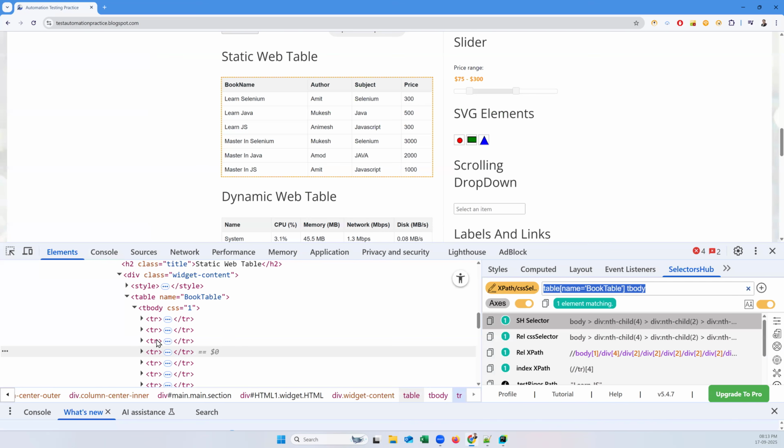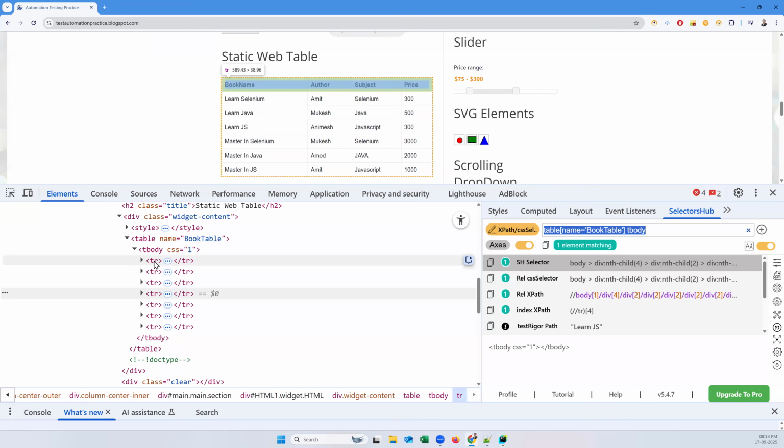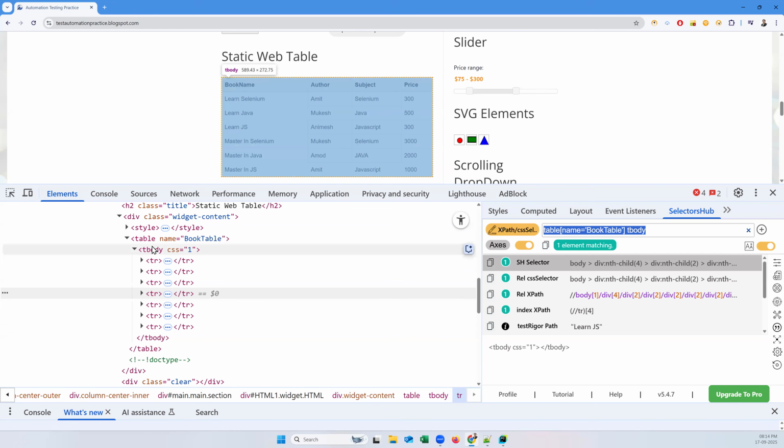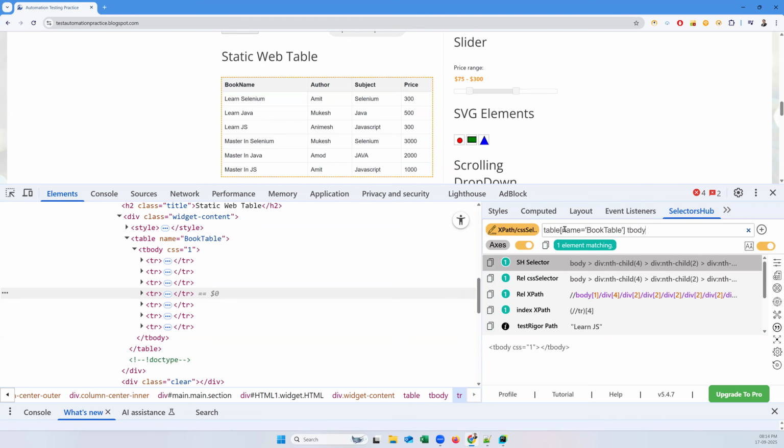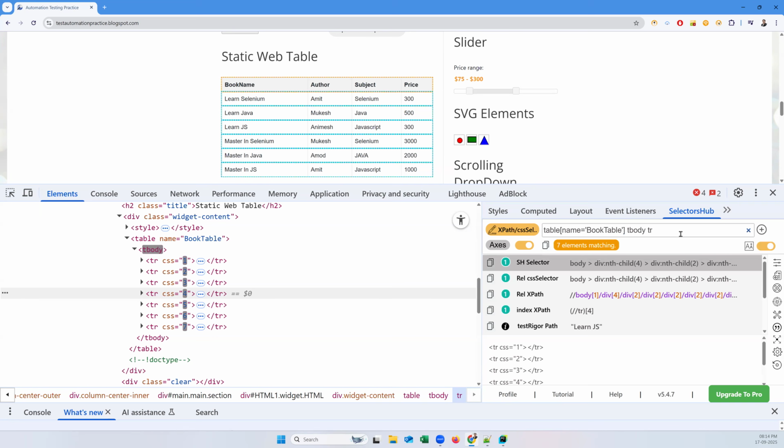If I look at this, there are TR tags, right? So what is every TR representing? A row in a table. Every TR is representing a row in a table. And where exactly are the TRs present? Inside the table tbody. We have already created the table tbody locator, right? If I give one space and say tr, see, 7 elements are matching. The CSS is returning 7 elements, and every row is represented by one element here. So if I use this locator, it returns 7 elements, which is exactly equal to the number of rows in a table, right?